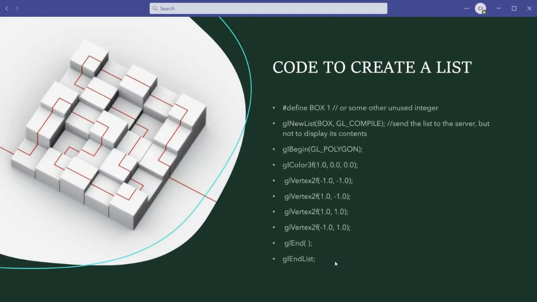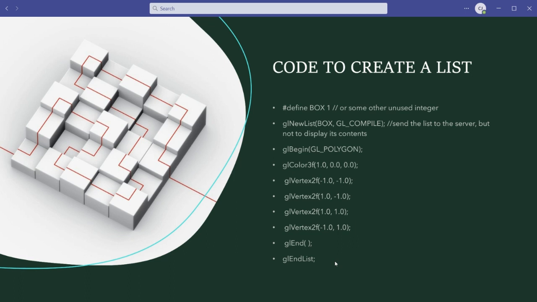So how to create a list? We know that by calling a function to the display list, we can get a flicker-less or less flickered output. So how do we create a list? In this example, you can see I created a polygon of four sides. First I'm going to define a constant called box, 1.